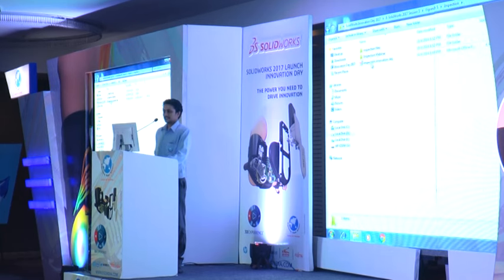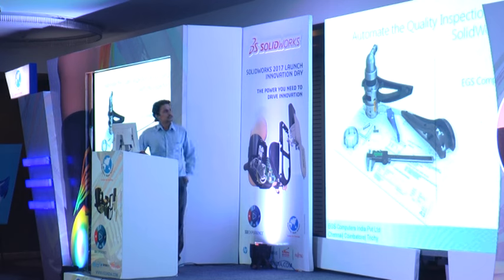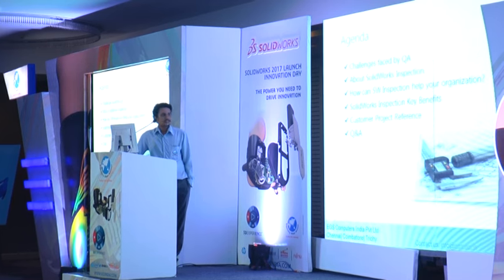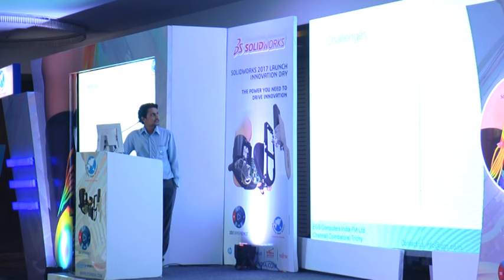That is SolidWorks Inspection. This is used to automate your quality inspection process. We'll be seeing the challenges faced by quality assurance teams, how this product will help your organization, its key benefits, and customer project references, as we have done some. In the end we'll have a question and answer session.